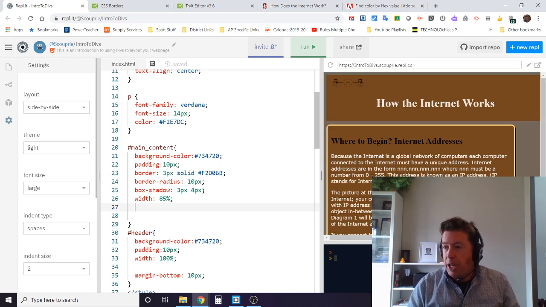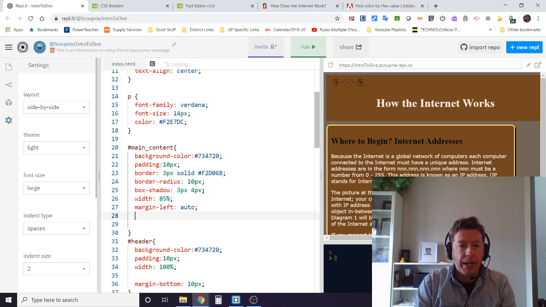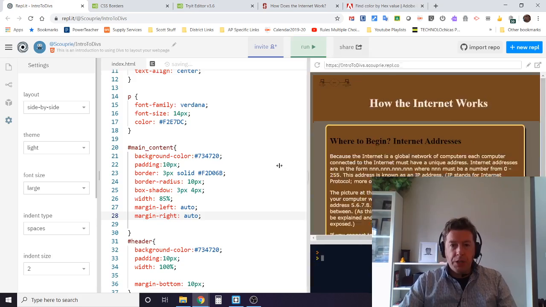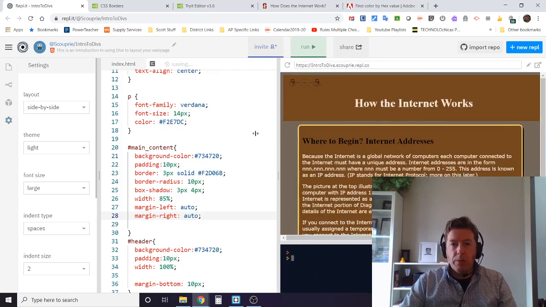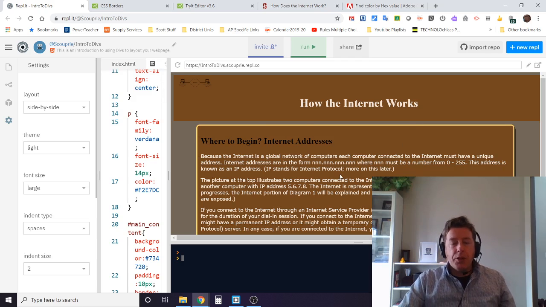What you can do is you can do margin again. And so what you end up doing is margin left, but then you say auto as an automatic. And if you do the same thing for right auto, then it will center your div. And so this starts to look a lot more like a real web page, right? It's dynamic, it adjusts. So that's kind of cool.